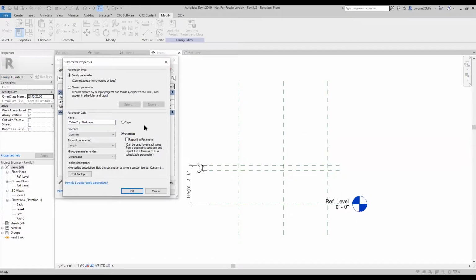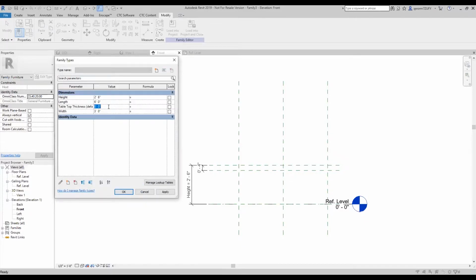It's not going to change every single table that you've loaded in. It's only going to affect the one you have selected. So I'm just going to click instance and leave it as a length type parameter and dimensional. Click OK. And I usually just set it to 1 inch for now.